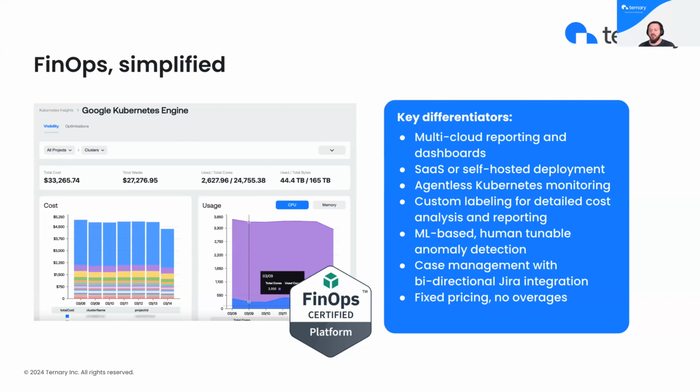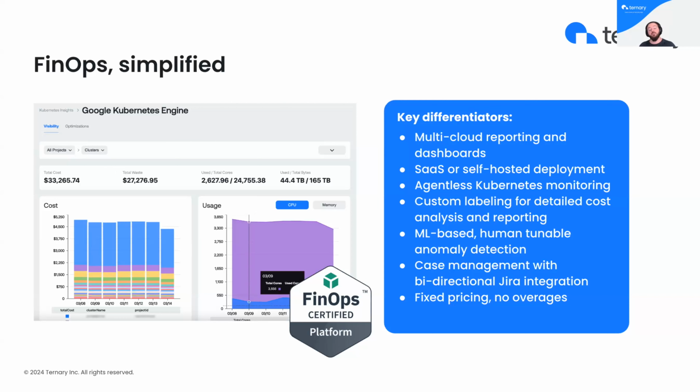Another great differentiator that we have is a case management tool built into Ternary directly. Any chart or table or information you see within the platform, you can just create a case directly in Ternary, and you can assign different users and track the progress, which is also a bidirectional sync with Jira Cloud, so that engineers don't have to go out of their way to track and monitor those cases.